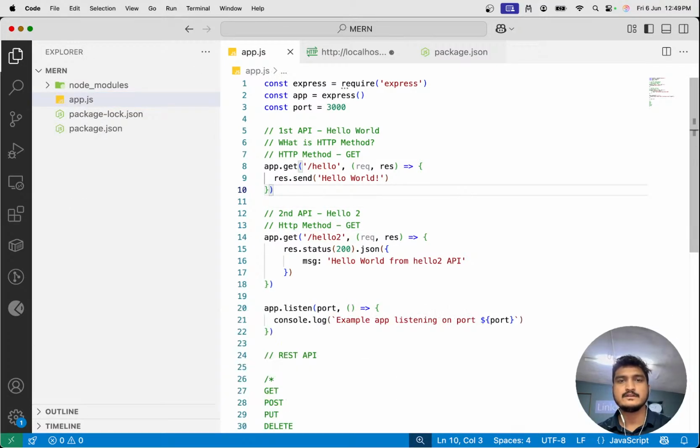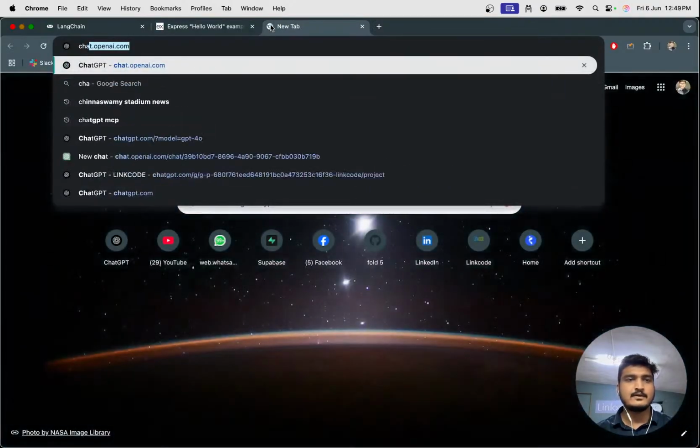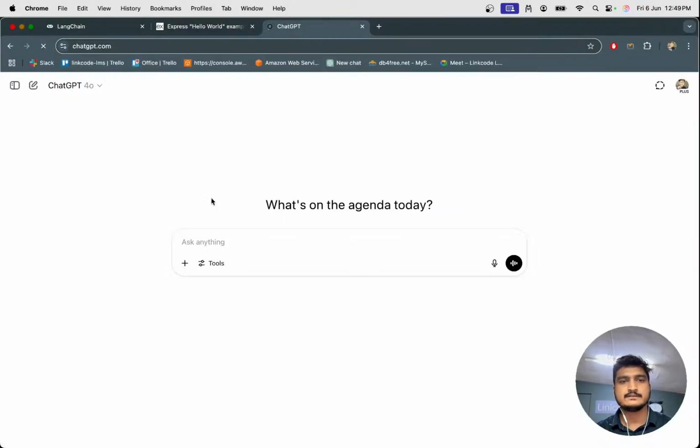So how can we resolve it? As a normal software engineer, just like everyone else, just search on ChatGPT. I know what we have to do, but let's understand the problem. We need to restart the server again.